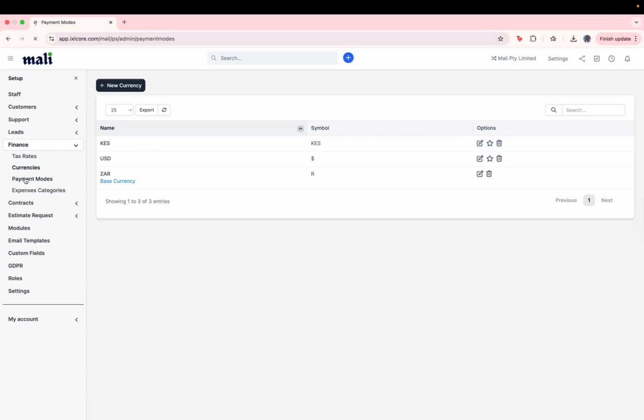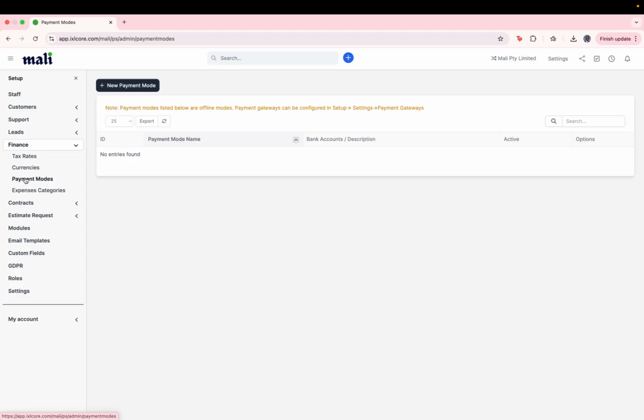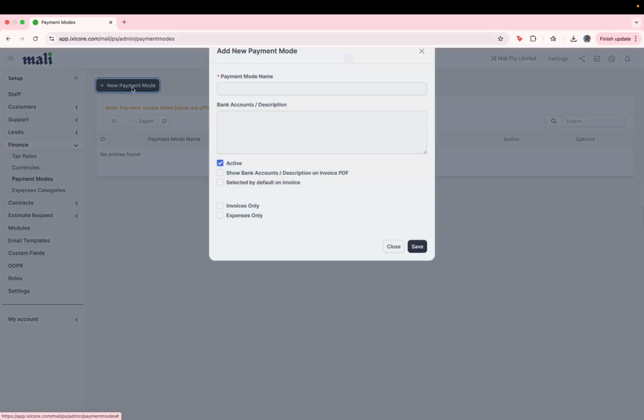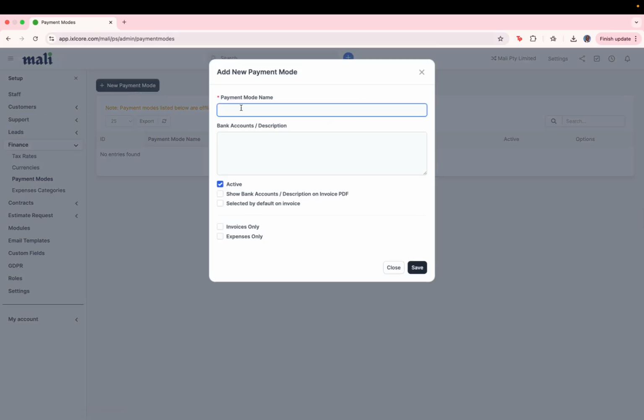The payment modes here are payment modes that we're going to use for offline payment. So if there's an offline payment and we want this invoice to have a payment, we can put an offline payment. Whatever will appear on our invoices, whenever we are issuing invoices, we can put that as a payment mode.